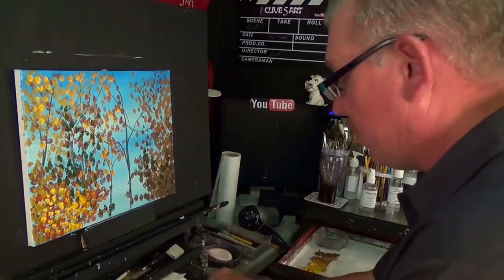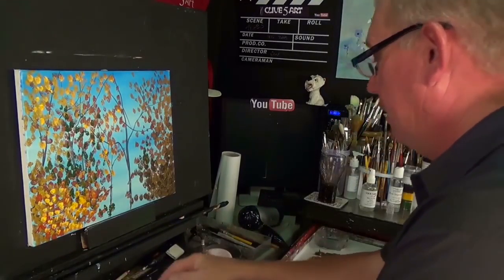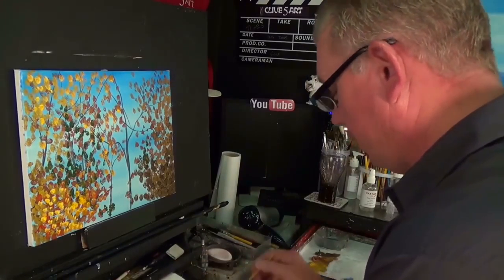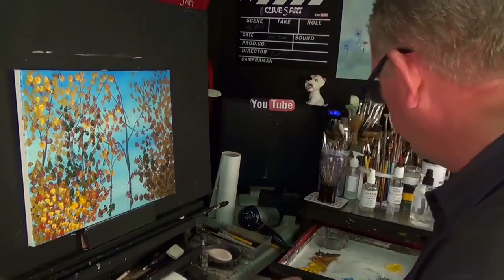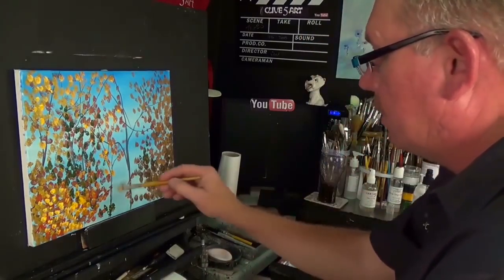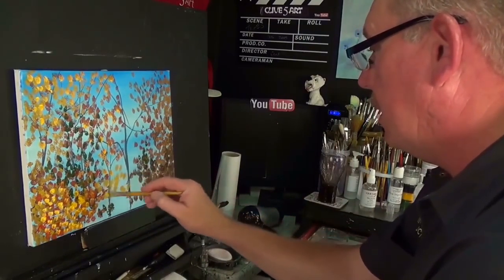Okay, I will wash my brush now because things are starting to get a little bit mucky. And you'll know through experience what I mean. So I'm just cleaning my brush very quickly. As you know, if you've painted with me before, I use two different pots of water. So I'm going back into a little bit more of that yellow ochre and I'm just bringing a bit of that in like that.